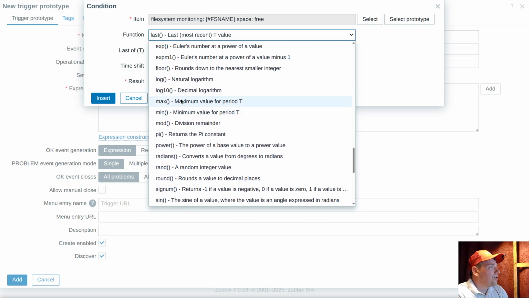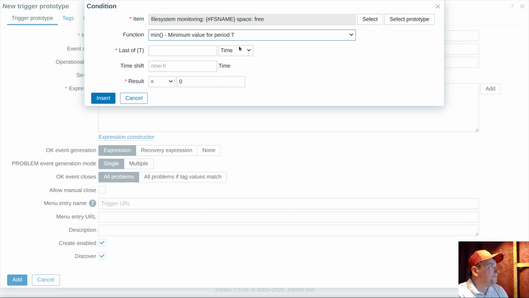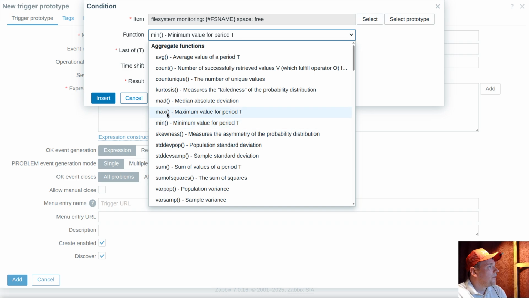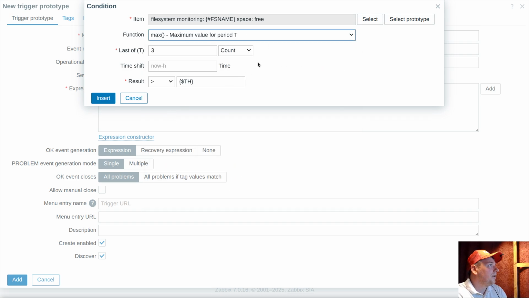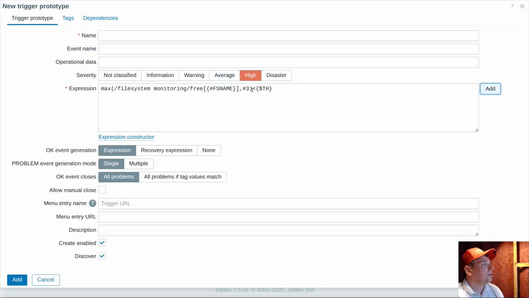Professionally we would use: if the minimal value from the last free metrics is smaller than threshold. No, we need maximum. If the maximum value from the last consecutive values of free is smaller than threshold, then we go into the problem state.